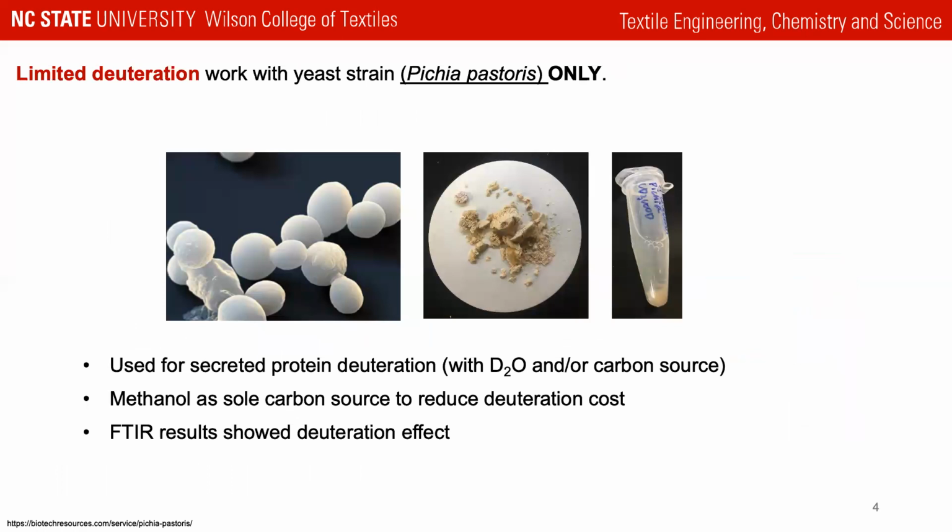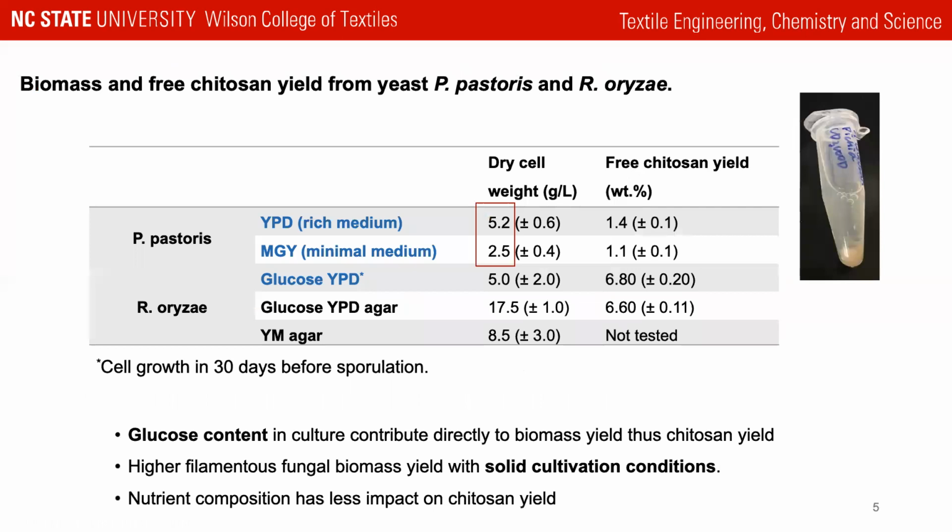Non-exchangeable deuteration of polysaccharides is challenging because of the toxicity of deuterium to living organisms. To our best knowledge, chitosan deuteration has only been performed with the yeast Pichia pastoris. Pichia has been used routinely to produce deuterated protein. In the work of chitosan deuteration, only an FTIR spectrum was reported to demonstrate deuteration outcomes. No further quantitative data was provided about deuteration position and level. Also, the yield of chitosan from Pichia is relatively low.